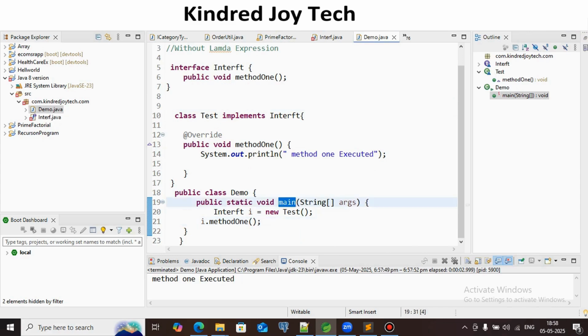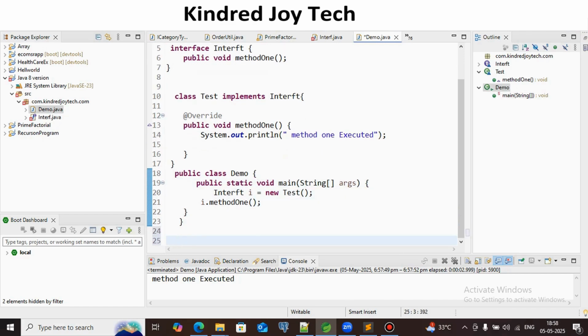We created an object of this class and stored it in a reference variable of the interface type. Now we call the method through this interface reference variable, so this method is executed.